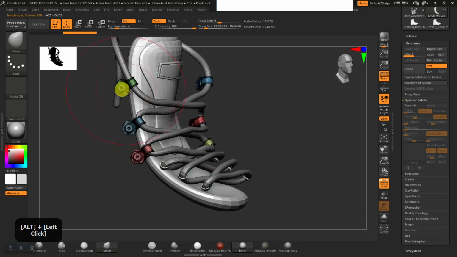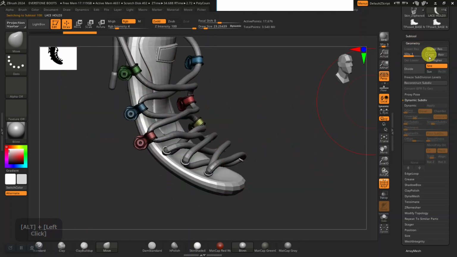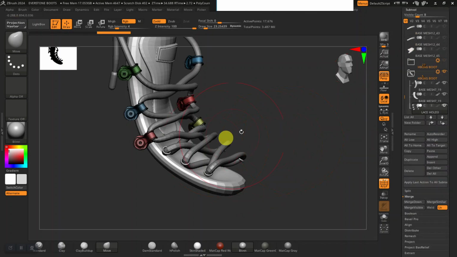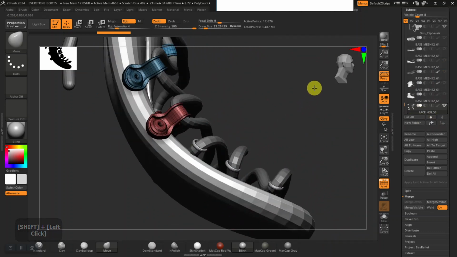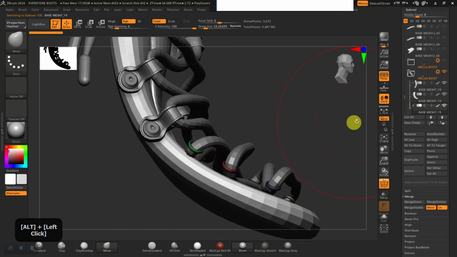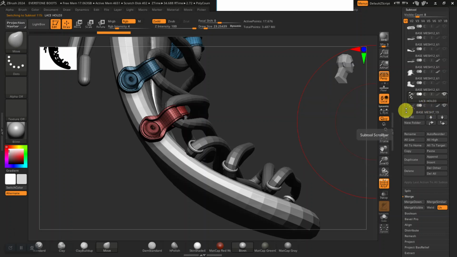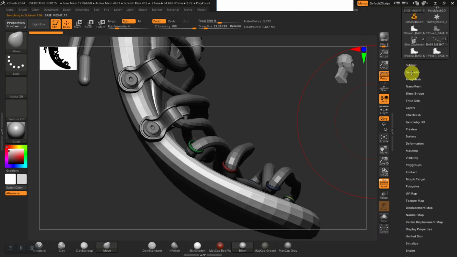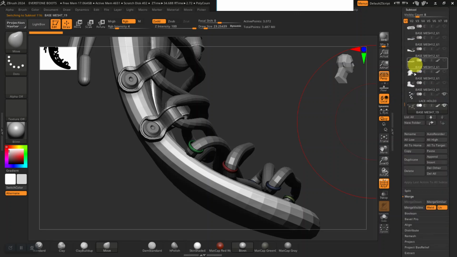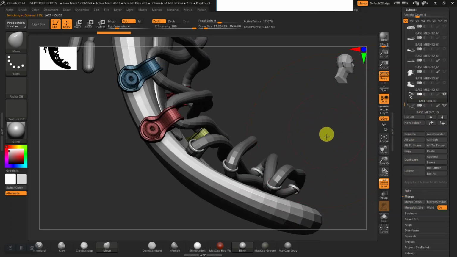Then I would like to select this. Delete. Delete higher in there. I'd like to merge that piece, so let me send this down first. I'd like to merge it with this, so send this down as well. So these two should be as one single piece. So select. Let's see, no subdivision level in there. That should be fine. We'll just do merge down.